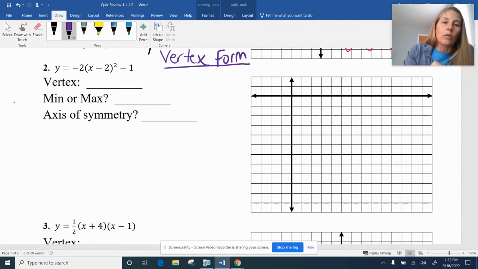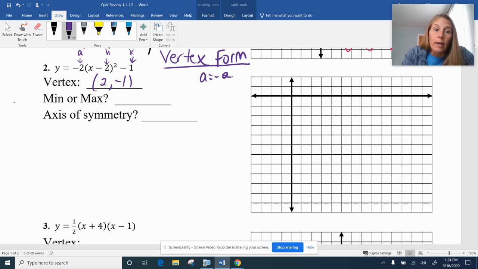I think vertex form is the easiest to graph by hand because the vertex is just the h and the k. If you remember, your a value is this number out front. So our a value here is -2. Our h is the number being subtracted from the x, so that always has to switch signs. So my h here is going to actually be +2. And then the k value is the number that is at the end here, which keeps its sign, so that's going to be -1.